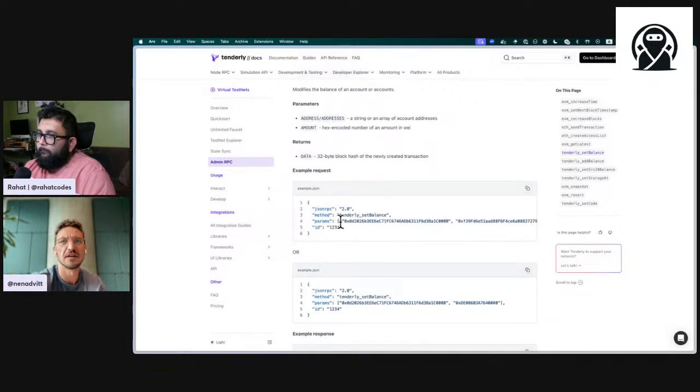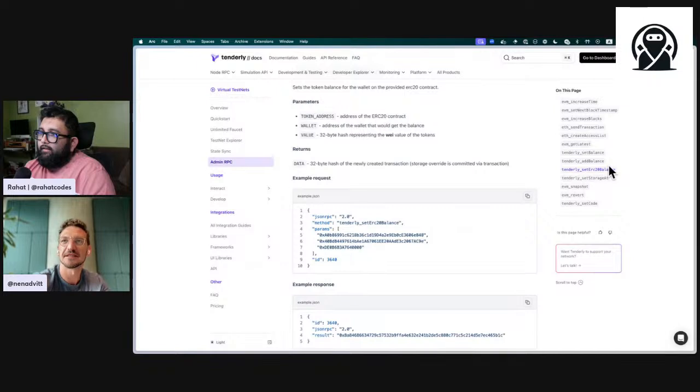For set balance, you would give an array of wallets and the value that those wallets get. So you could practically fund 100 wallets in one go in less than a second. And I think that's nice for complex test scenarios. I think that's pretty awesome. 100%. Yeah, that also applies to ERC20 balances.